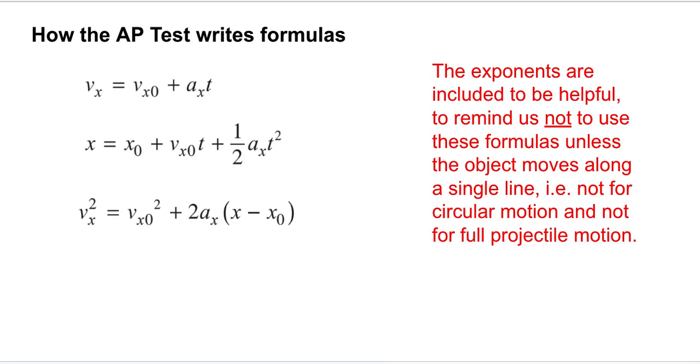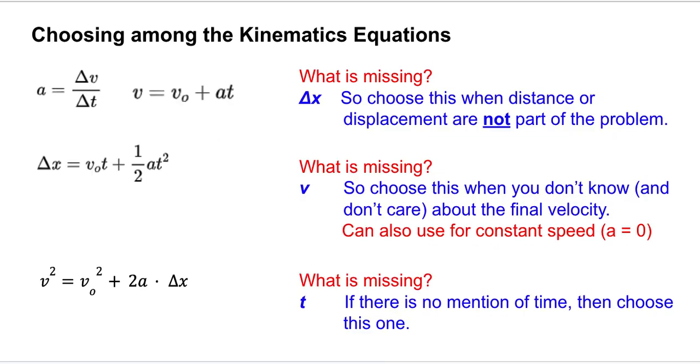If it's moving in the x direction, then its velocity and its position and its acceleration all have to point along that same direction. So this is not useful for circular motion, and it doesn't fully explain the ideas of projectile motion. Now, you don't have to write the formulas this way. This is just the way they will show up on the formula sheet. You are welcome to write the formulas in the way that you're more accustomed to.